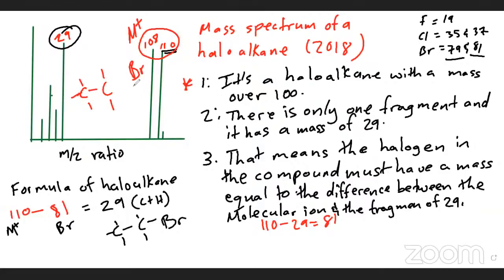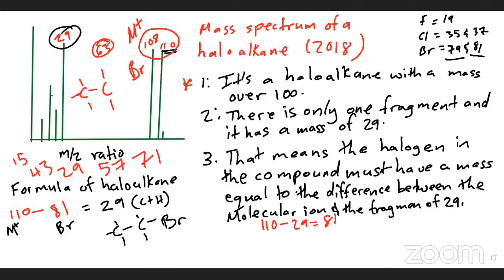So what I would suggest: you get a haloalkane, you look for a fragment. So remember now, 63. I don't remember the exact question, but look for a fragment. Not the 15, not the 43, not the 29. Those are hydrocarbon fragments. Look for a fragment that is outside of the norm. The 15, 29, 43, 57, 71 are all hydrocarbon fragments. 63 is not one of these.